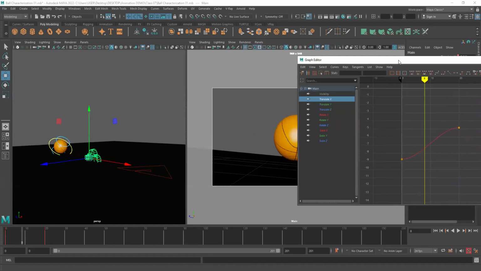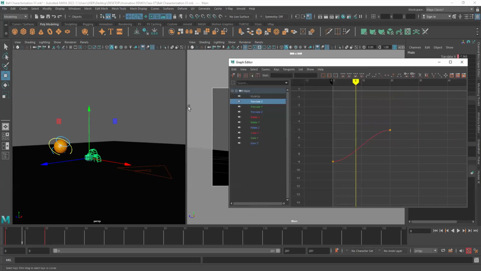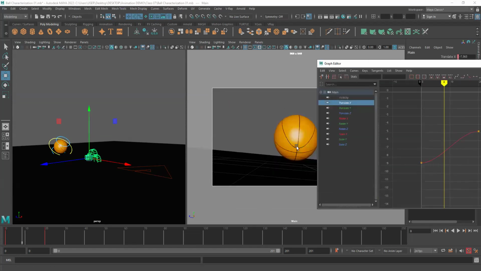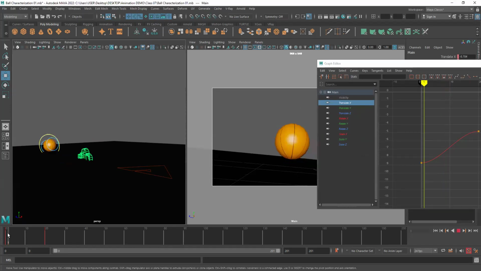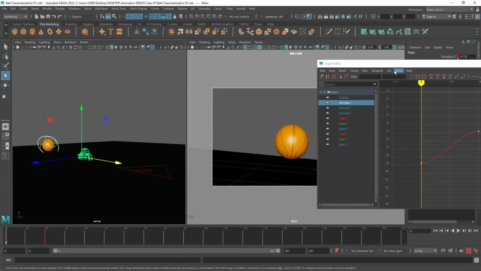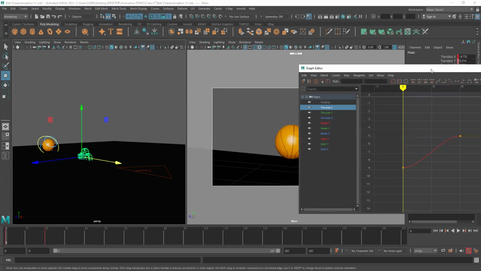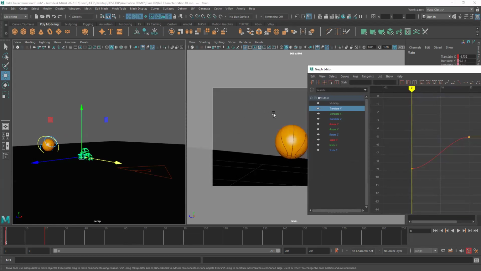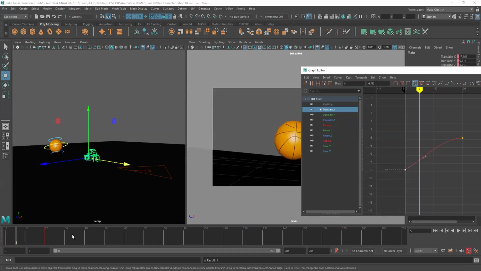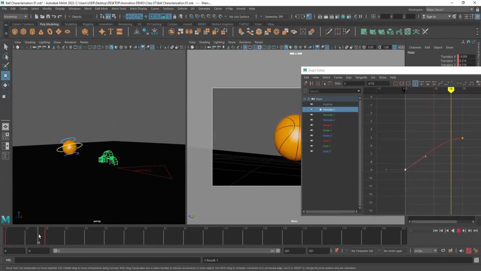Usually what we do is like you will always see constant speed in camera, otherwise it will follow the movement of the character itself. So what I'll do right now is I will actually match it up with the character's movement. So what is that? The character is faster in speed in the beginning and then he slows down, right? So that's exactly what we'll do. Just making the curve steeper in the beginning so that it matches with the motion of our character. Okay. So I will select both of these. I will break the tangents and I will make this steep. So now you can see it is following the ball's motion and in the end it is slowing down.